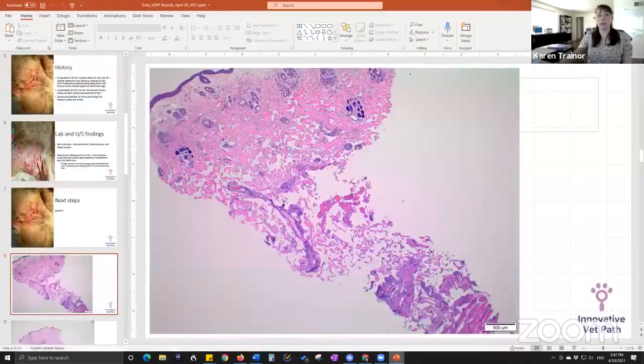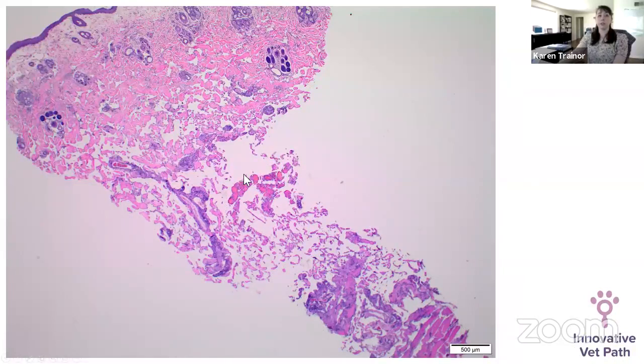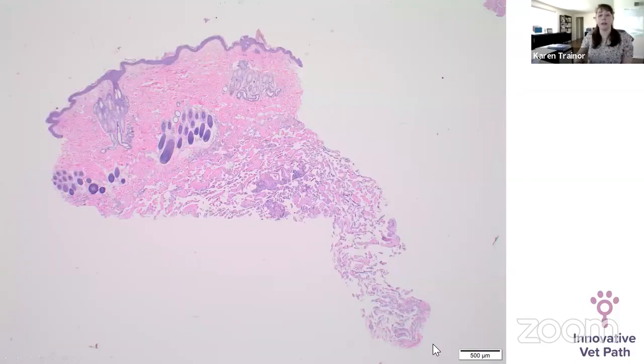So going back to our slides, I just wanted to share some still images that I took from some of the other slides. And just again, you can see this tumor extends all the way from the superficial dermis deep into the subcutis and down into the muscle. It's a very highly infiltrated neoplasm. And again, if you were to get perhaps just a more superficial biopsy, if it didn't go deep enough where you have all these blind ending trabeculae, it would be quite easy perhaps to miss this diagnosis.